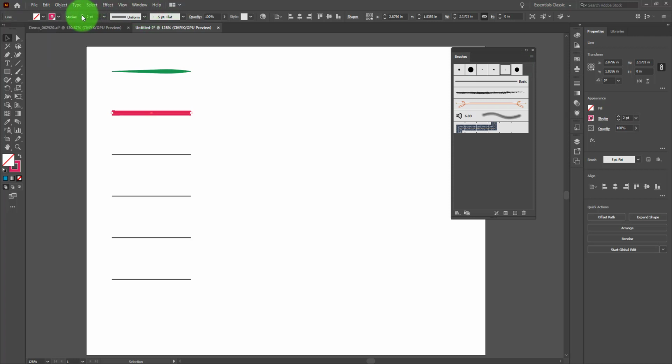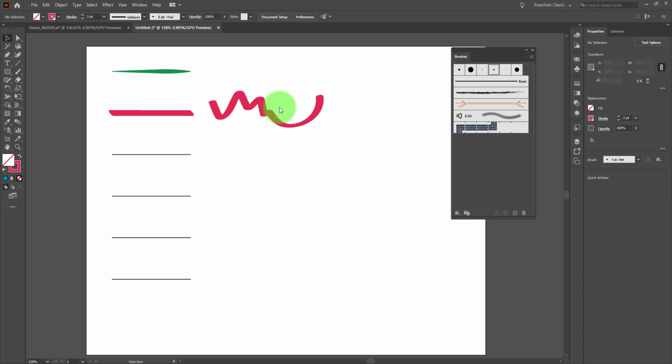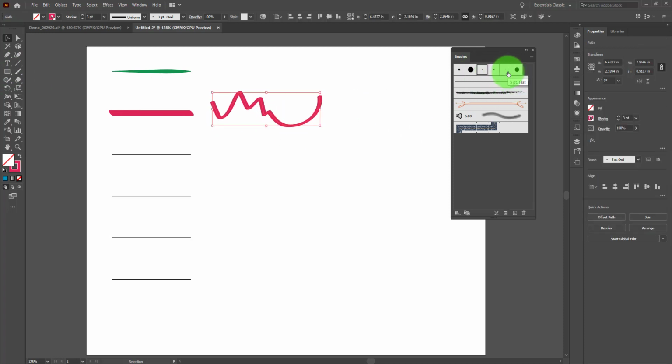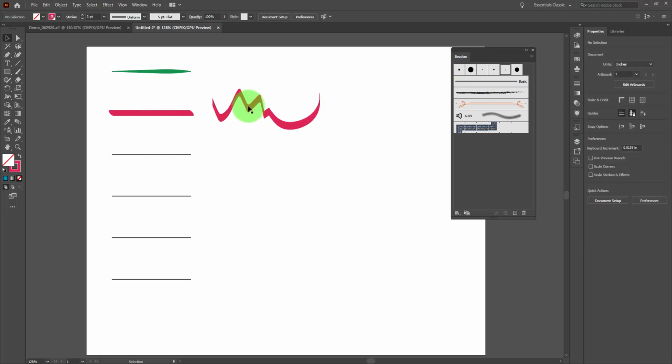I can increase the point size of them. Where these get particularly interesting is when we have lines that have thicks and thins, because they act like a calligraphy brush, like a calligraphic nib. You're going to get flats and thins, ups and downs that are more interesting. That's a calligraphic brush. We'll come back to those in just a minute.